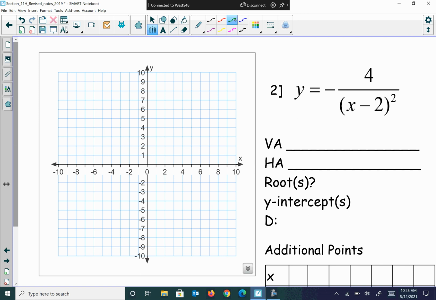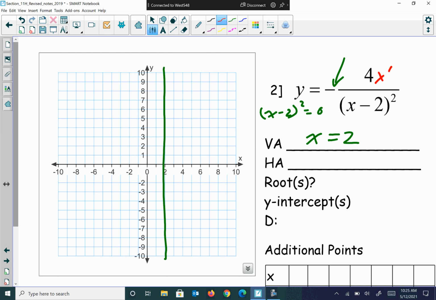All right, so now let's look at this one. So a couple things I want us to note. We have this negative, so I bet you that negative out front is going to do something with it. My vertical asymptote is, if I have (x minus 2) quantity squared equals 0, square root both sides, so my vertical asymptote is x equals 2. So if x equals 2 takes place, I'm pretty sure we'd be safe to say that it's going across the y-axis. And then my degree on top, this is x to the 0, degree on top is less than degree on bottom, so y equals 0 is the horizontal.